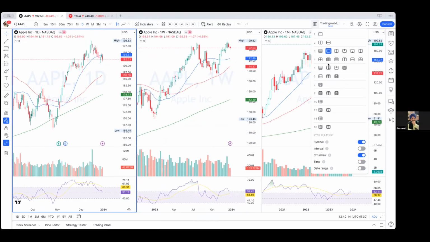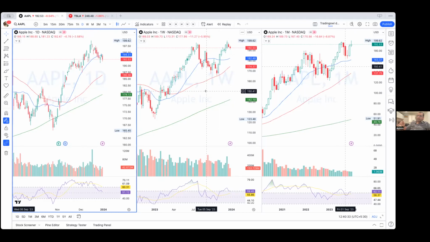Okay, in that you see the 1, 2, 3, 4 up to 16. You can just choose how you want the layout to be. You want all 3 the same size. The layout is your choice. Just make sure the symbol and the crosshair are the same. Okay. Time intervals, you can set whatever you want. I have one template which gives me 5, 15, 1 hour and daily in a single view.